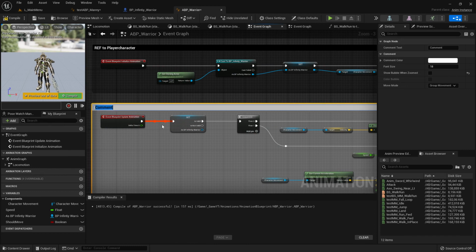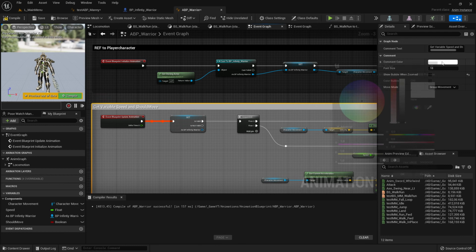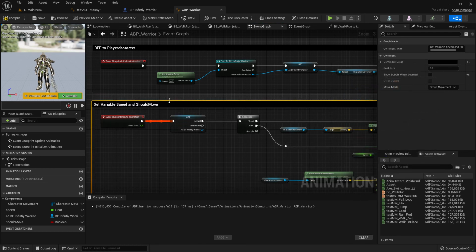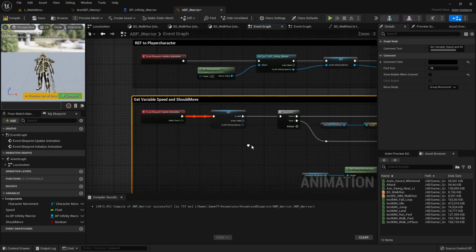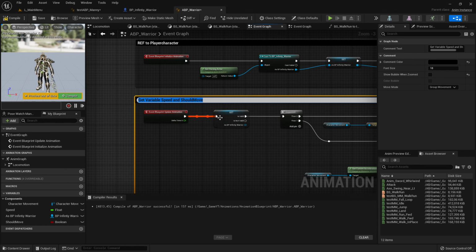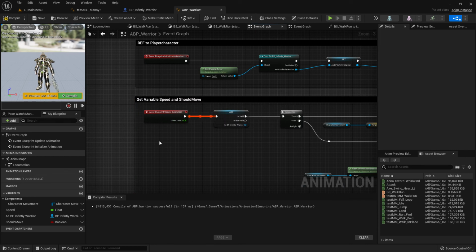Or write get variable speed and Should Move. Makes it easier for me, and then write this one. So you see, I write not so much because this is essential. Also get variable speed and Should Move. I should write here also that it checks every update, but I know that already.